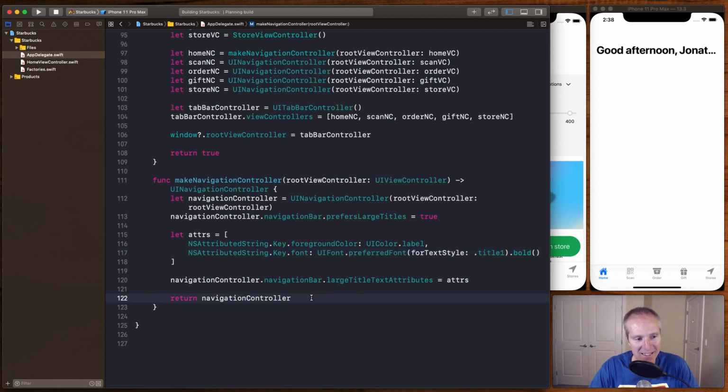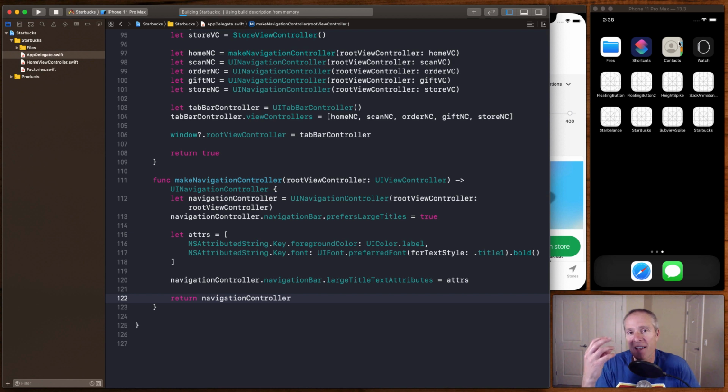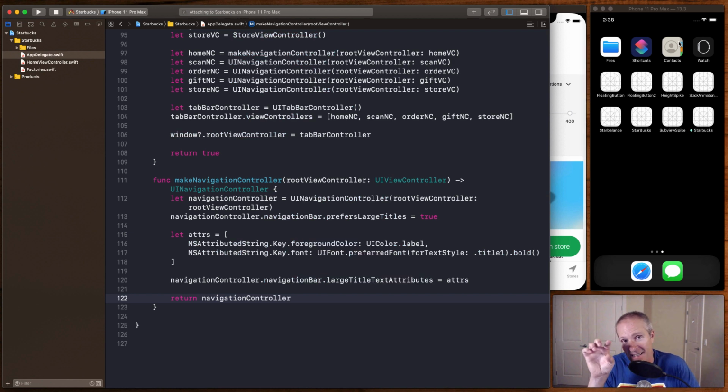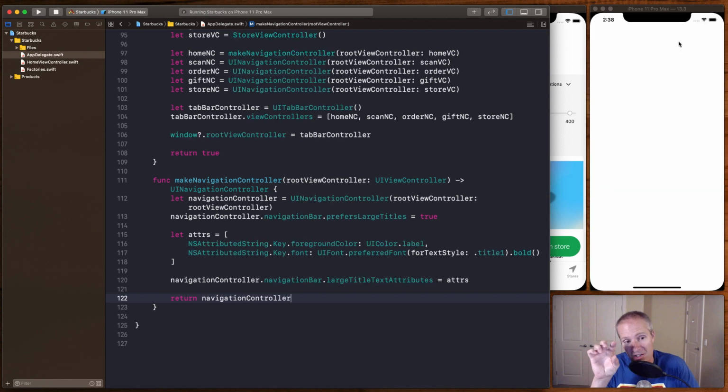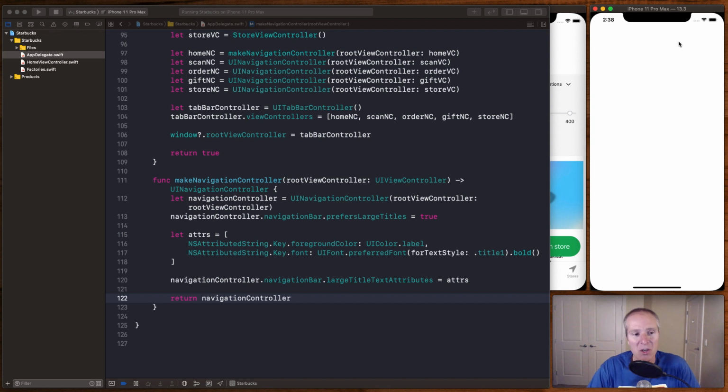Now, if we run this, we'll see that we can affect and change the styling of those preferred large titles at the top. Here we can choose a different font. We can still make it bold, and voila. That's just a nice step towards where we want to go. We're not actually going to use this in the final app, but I just wanted you to see this, so that if you are building applications that do want to use the large titles, now you'll know how to do it.